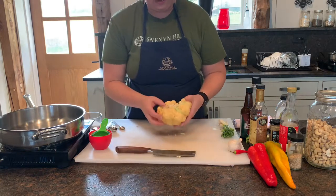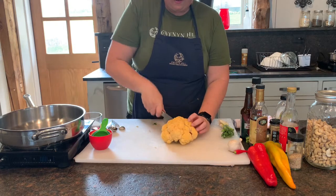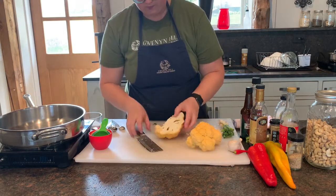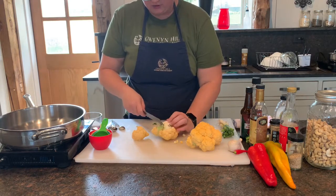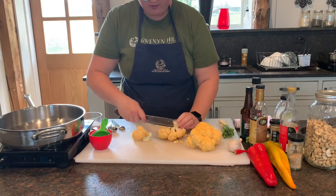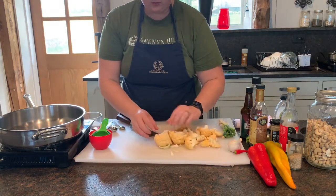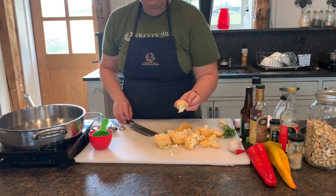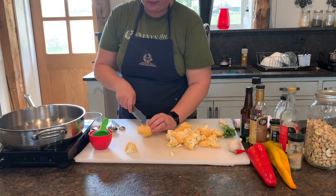For the cauliflower, we're gonna break it off into florets. So I like to cut it right in half. And you can see the core right here. I like to trim around the core, and as you trim, the florets will kind of fall off. For our purposes, we're gonna want bite-sized pieces, so about this size. This one I'll break down and cut in half.